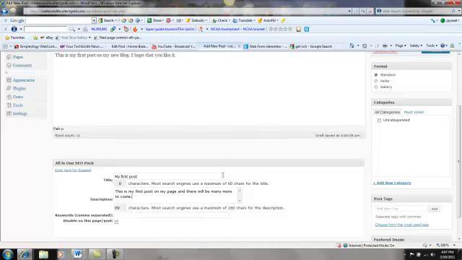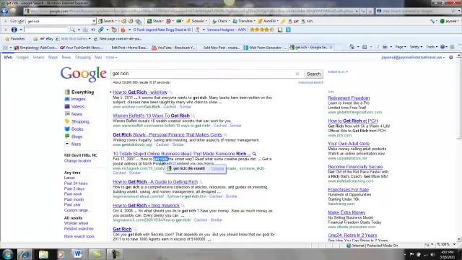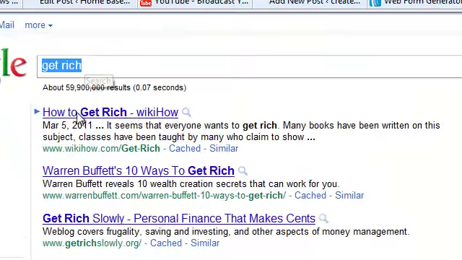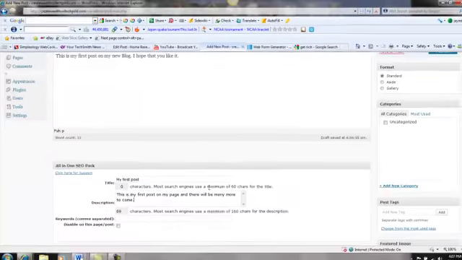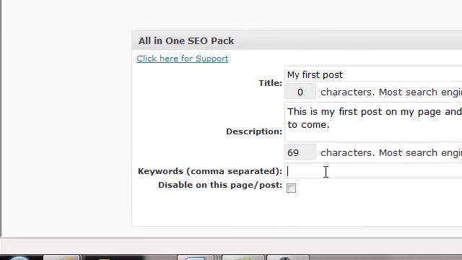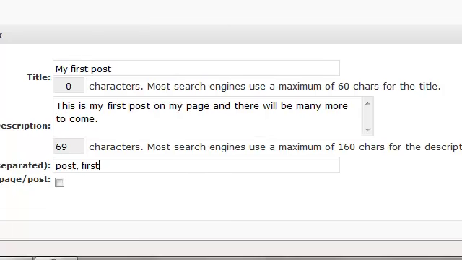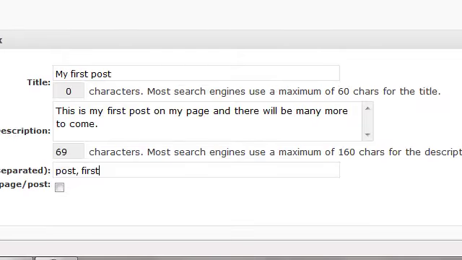Of course, you want your keywords, because if you notice here, see how this is bold right here? That's because that was what we searched for up here. So all of the words that were in the search bar is what's bolded. That's the keywords that you put in here. And then here you want to enter your keywords. Of course, you don't want to spam your keywords again, but just add somewhere between 3 and 12 different keywords that you're using for your SEO.